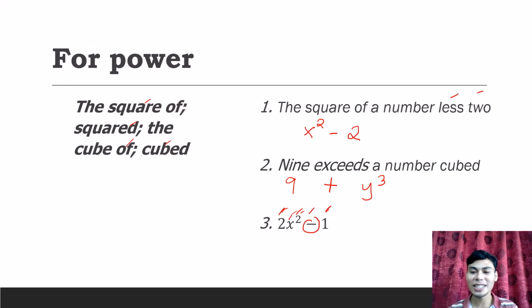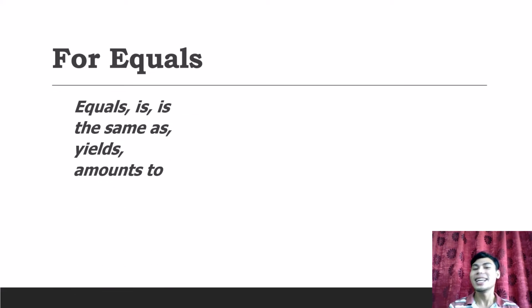I forgot to teach you this yesterday. Equals is important in solving mathematical equations. So, for the equal sign, what words should we look for that signify equals? We have equals, of course. 3 plus 3 equals 9. So, of course, we have the equal sign. Is is also equivalent to equal. Is is a linking verb. 3 and 3 is 6. So, it's just 3 plus 3 equals 6. Remember this. Is is just the same as equal.